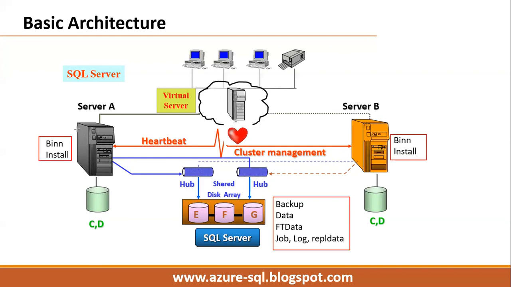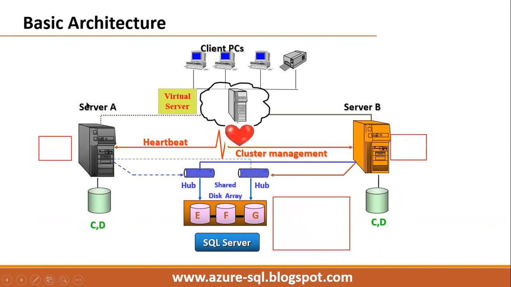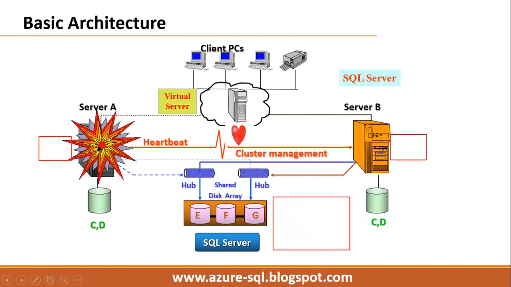Just remember, if you see only 2 subfolders, bin and install, in general we have seen it is a clustered instance. Clustered instance means what? These binaries are there in the local drives, C and D, right? The remaining 6 folders are there in the storage. So that's why, as we have seen, tomorrow if this active node is down unexpectedly for any reason, the complete server crashes or the database or instance crashes, no problem.